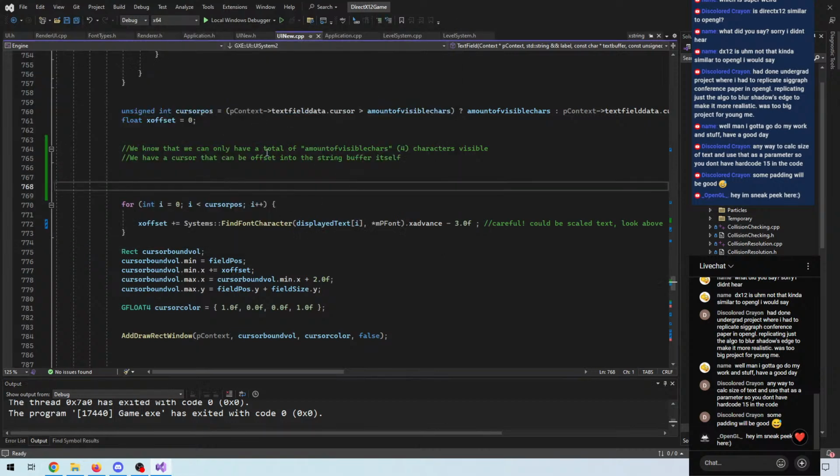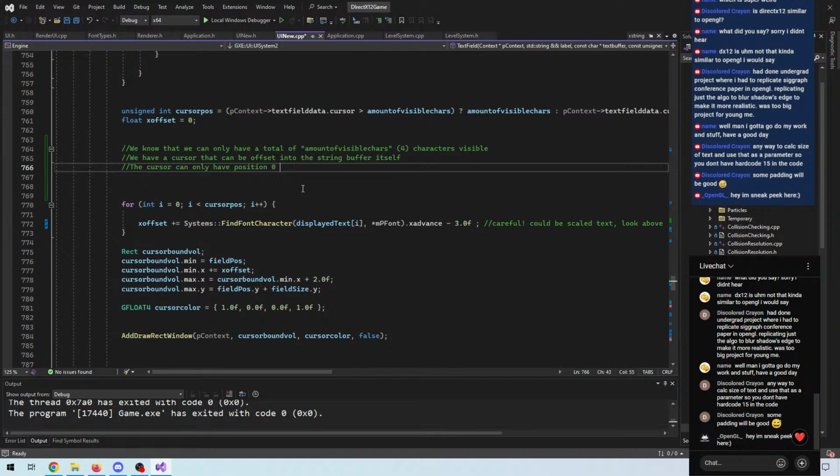But if we delete a character, the buffer is smaller, so therefore we end up in a different situation. Okay. The cursor can only have position 0, 1, 2, 3.